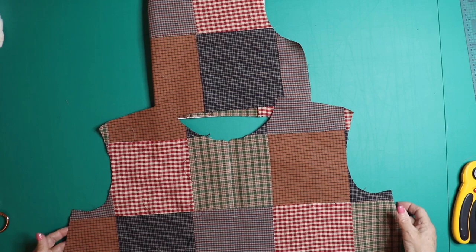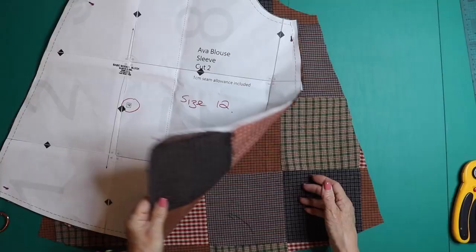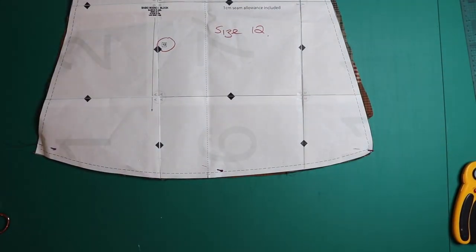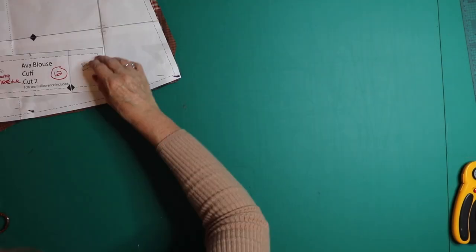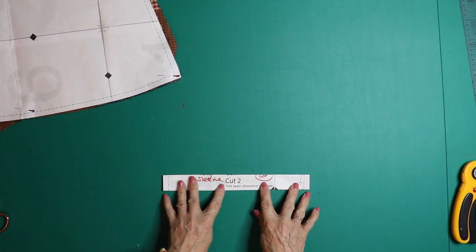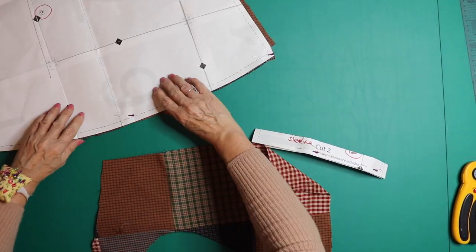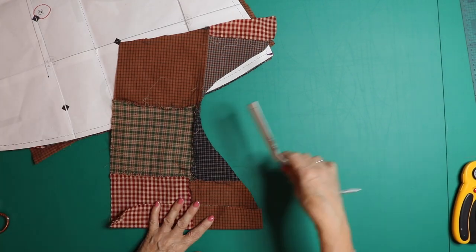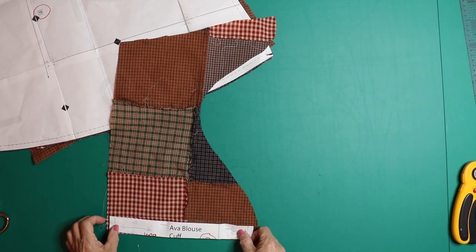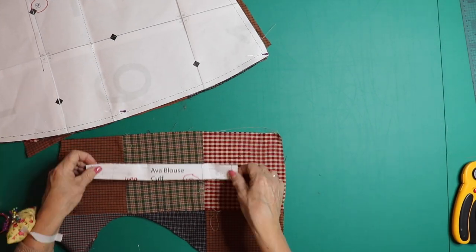So what I did was I took off, I think it's 26 centimeters off the bodice length to shorten it. And then just to make it a little bit different, I tweaked the cuffs. I folded the cuffs in half again, so they're a bit narrower than the blouse cuff, just to make it look a little bit different. But then obviously the blouse has a top stitch seam going down the middle.